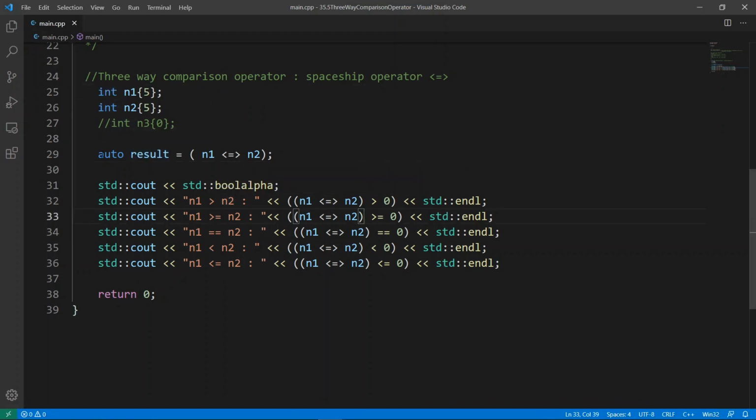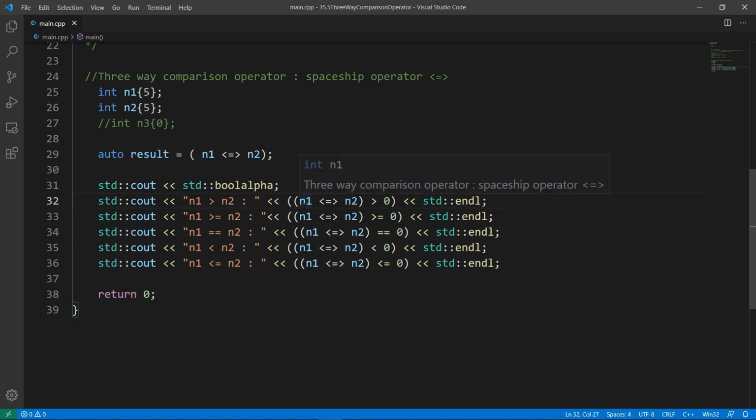Okay, so now that we know about the spaceship operator, let's look at how we can use it to deduce our comparisons. Because the end goal we really have is to be able to compare and know the greater than relationship, the greater or equal relationship, the equal relationship, and we can really try and do that. So what we're going to do is try and see if N1 is greater than N2.